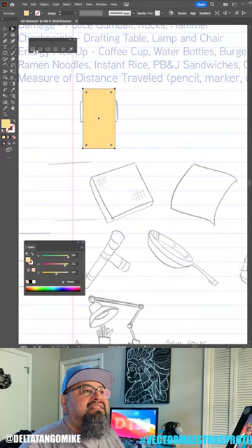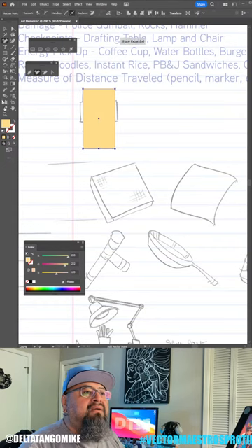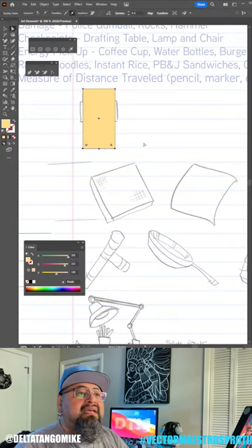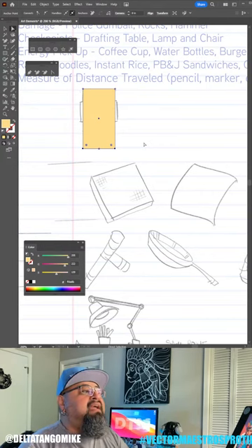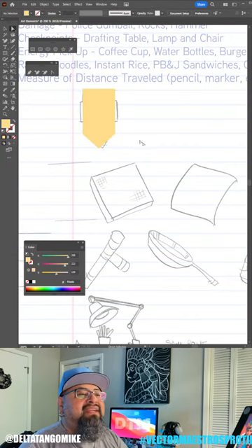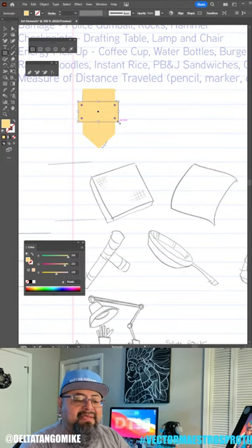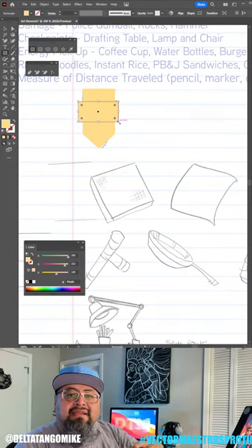Let's get the pen tool because I want to give it an anchor point here. Let's select this piece and this piece, hold shift, and then click and drag across your anchor point and move it up. There goes the pencil. Next, we're going to get a rectangle tool, and there goes the part of the pencil where the, and I should have had some pencils here, but it's all right. I know what a pencil looks like.